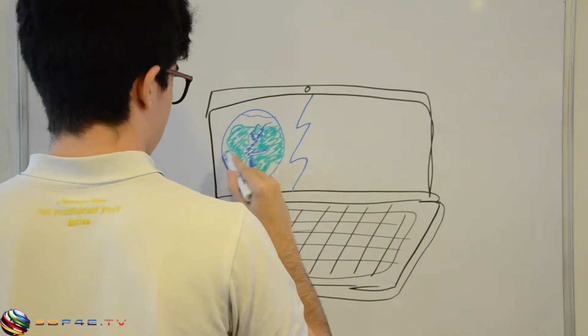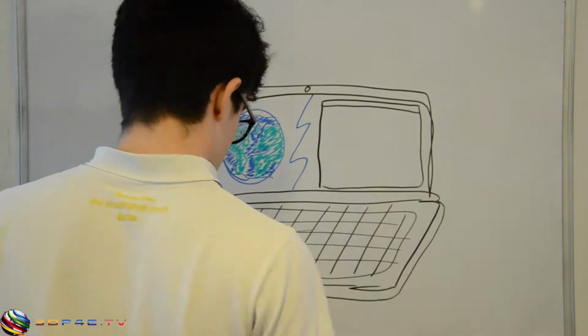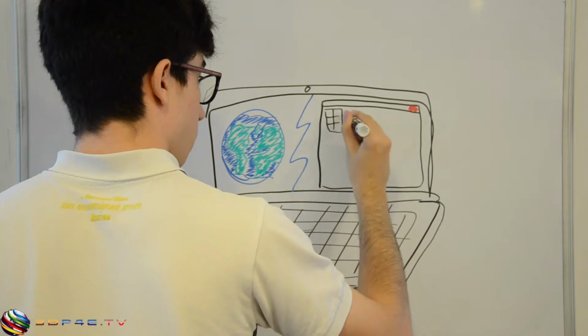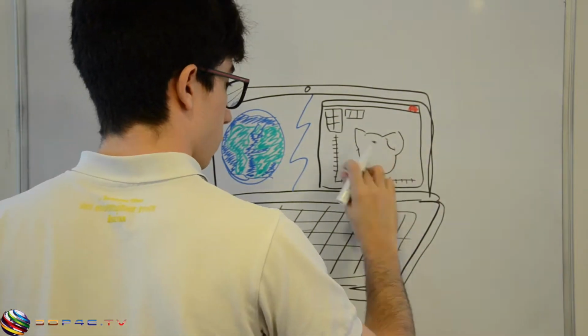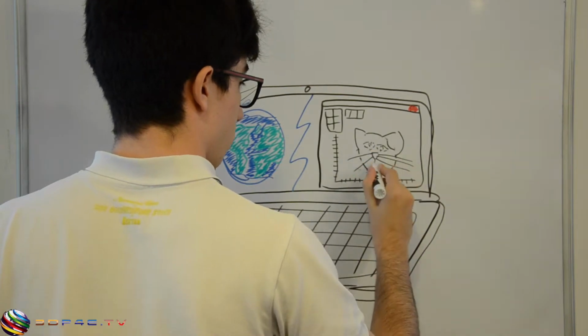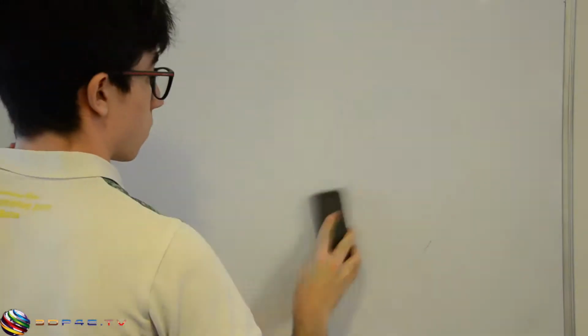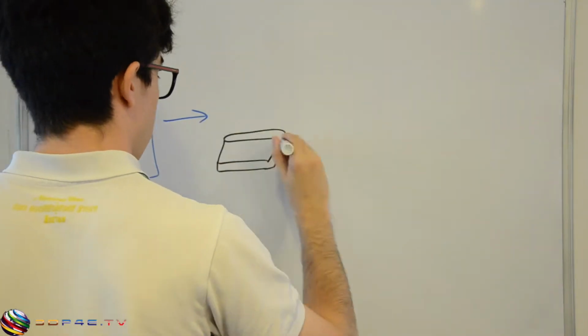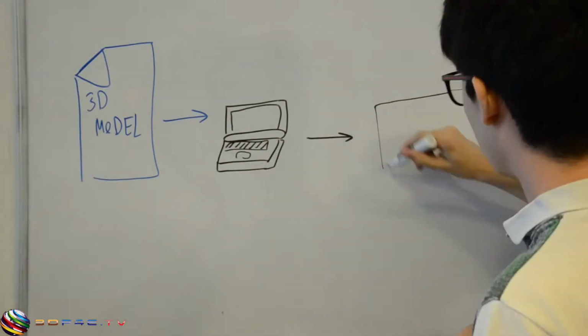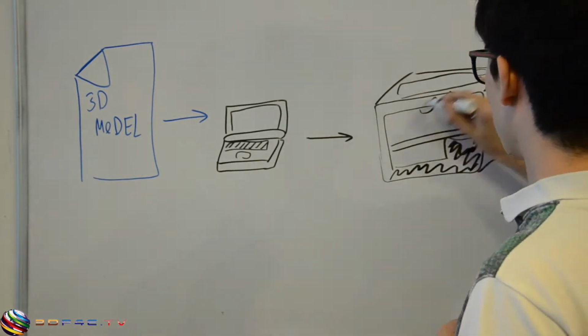Making a 3D image in software is a lot like playing with digital clay. You usually start with a mass like a sphere or just a plane, and you build and carve and curve your form out of that whole piece. So that's the basic gist of it. You make a 3D model, you hook it up to the printer, and you wait for it to print. So now let's get a little bit into the nitty-gritty.